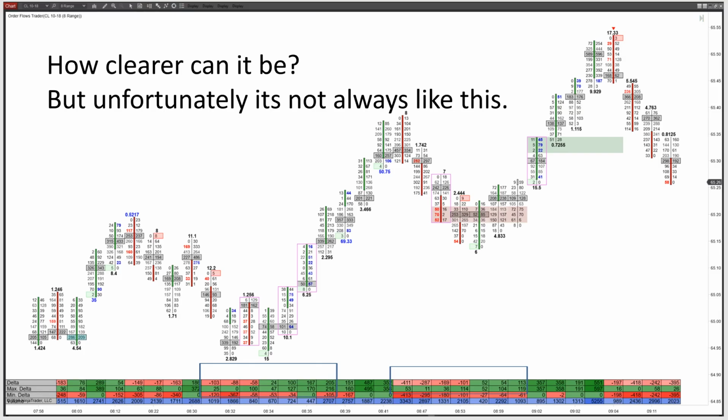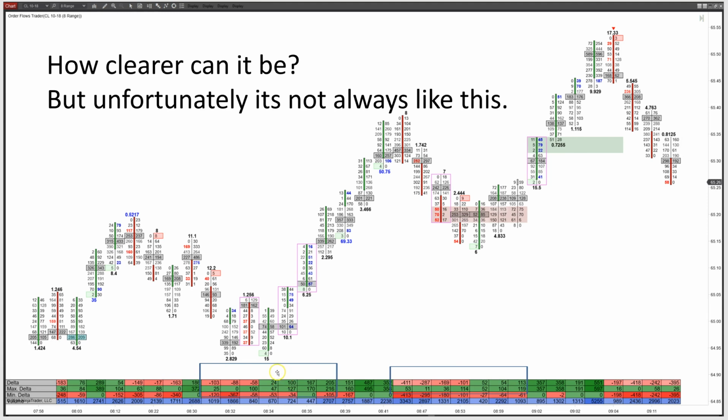When you start to understand delta, you can use it in your trading, and sometimes it's very, very clear what you're seeing in the markets. Unfortunately, it's not always this clear. There's a lot of activity going on, and the market exists to facilitate trade, to transfer risk from one party to another. But sometimes you see things in the delta and you just sit back and say, oh God, that was so obvious, how could I miss it? And that's why I'm creating this course, so you can start to know what to look for and know what to see in the delta.